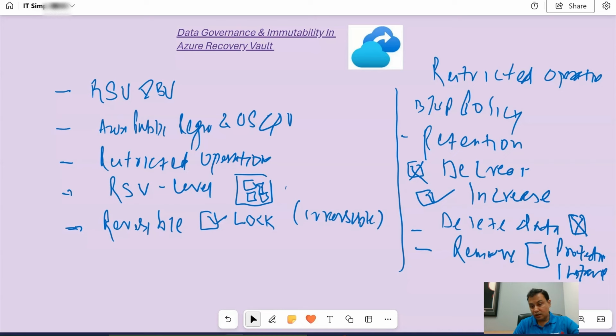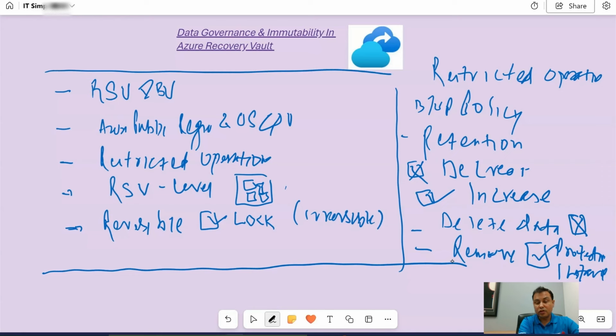I cannot delete the data as per the retention policy, but I can remove that particular machine from the protection. Now, these are some of the things that you need to keep in mind when it comes to immutability and Recovery Services Vault.